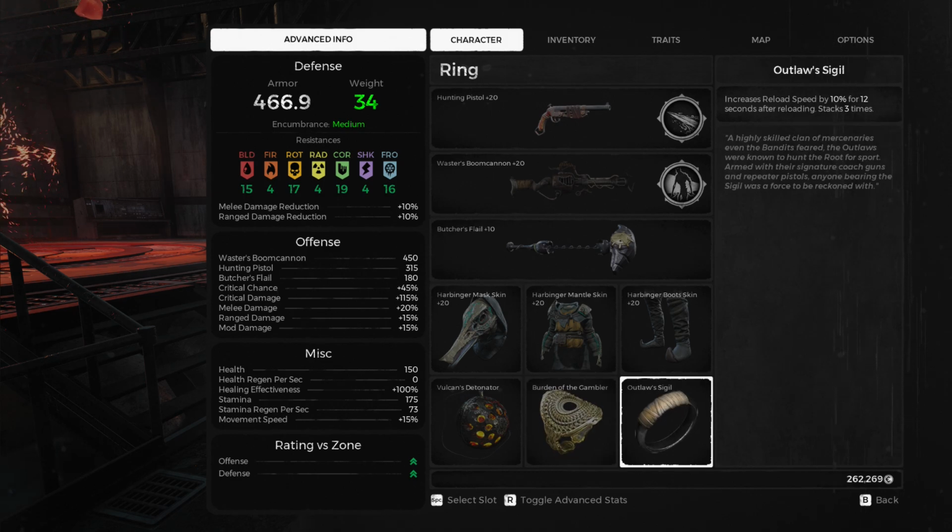And then one of my favorite new trinkets that we brought to the Hell mod, Outlaw Sigil, feels like it was tailor-made for the Slayer builds. It's amazing. So basically, every time you reload, you get a 10% increase in your reload speed. It's for a whopping 30%, guys. Whopping 30%. And the Waster's boom cannon has a decently slow reload speed.